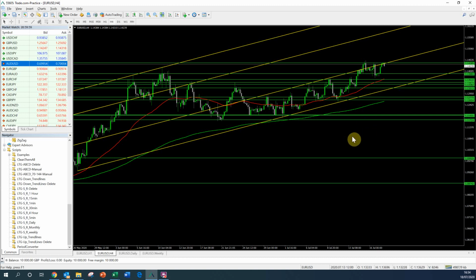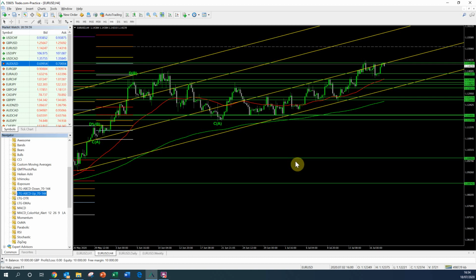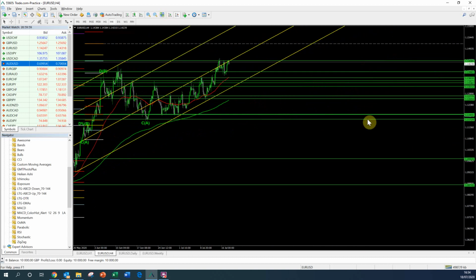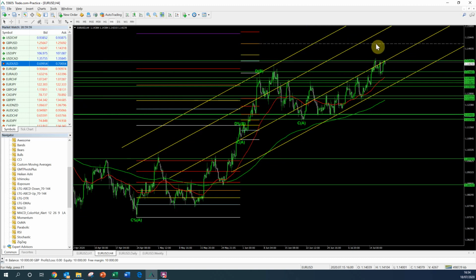Before I do go down into the lower time frame, just like last video, what I also like to do is I just like to put in a fib, an upwards Fibonacci in this market. As we can see, we have been in an uptrend. We're in an ascending channel, so I'll put in my up Fibonacci because that's where it looks like the market and the momentum is going. So I'll put in my up Fibonacci here, and we can see that the market's looking to push up to around this level up here.